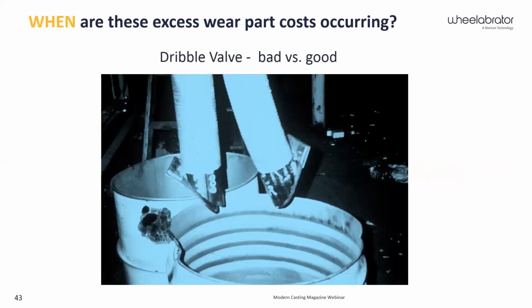The one on the right-hand side, it's good. It has a little rubber flap and it closes off. You can see the one on the left-hand side is open. And this occurs in most places. The operators see that and they think it's supposed to be open, because if not, the media piles up, or the fines pile up right there. So they'll open it up and force it open.